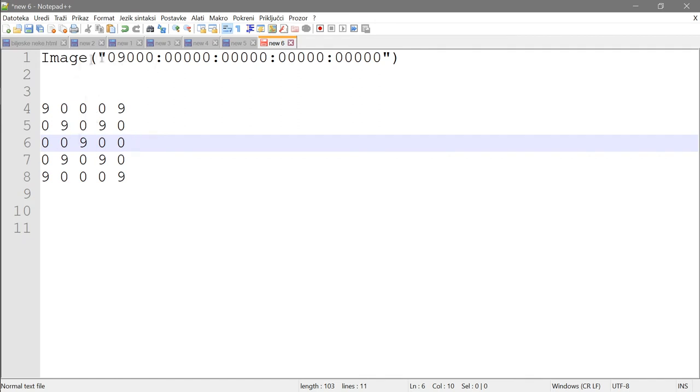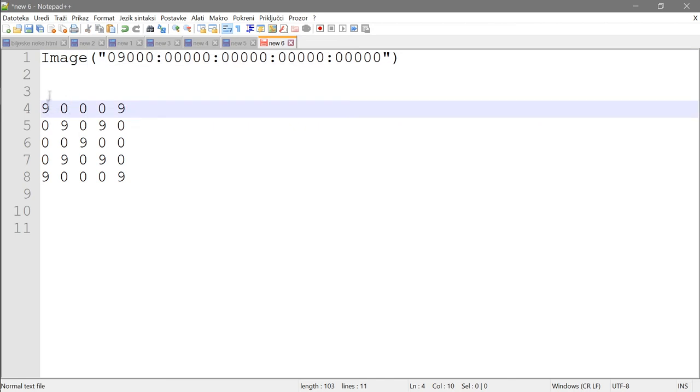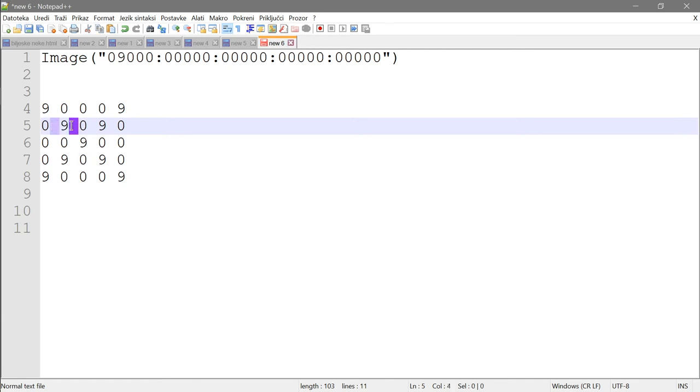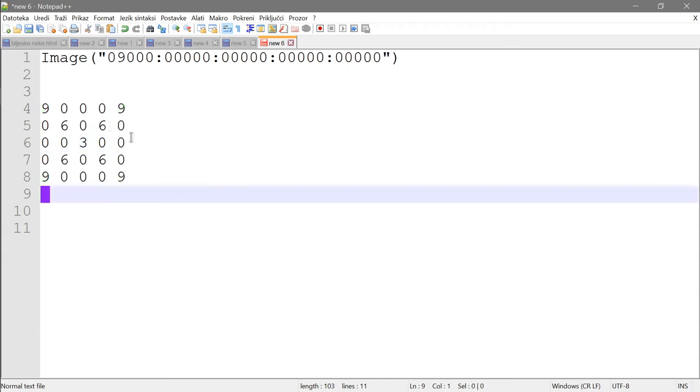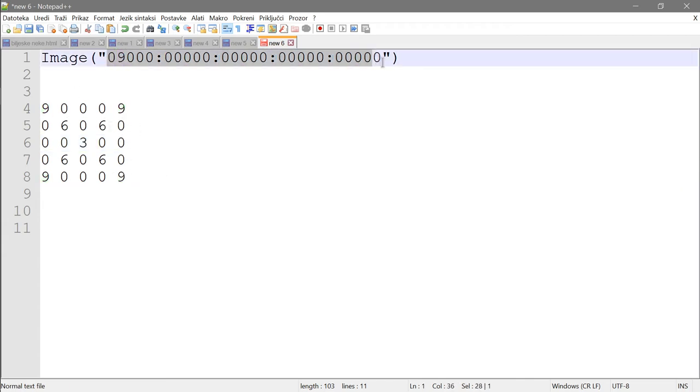So how are we going to pack this into this? Well, first of all, we're going to remove all the spaces, but before, let's just make sure that we make this of less brightness. I think it's just going to be cooler. So let's say, I don't know, six, let's just say sixes, and let's say three right here. And so now we want to pack this into this shape, basically.